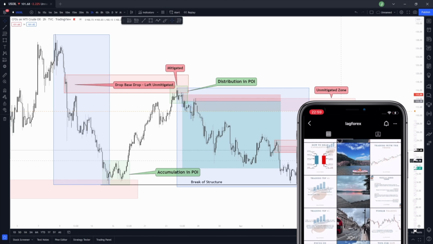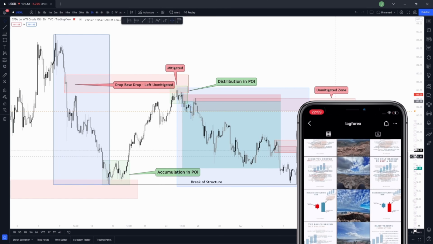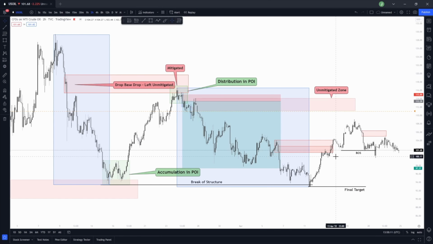Now I wanted to come on over to the crude oil market, just because price is finally delivering the way that I wanted it to. I'm not sure if you remember back in March, we did have a really good sell position on this, which ended up running at 1 to 10, so gaining 10 RR back. There were partials along the way, so it wasn't a 20% return, but it was still a very profitable trade.